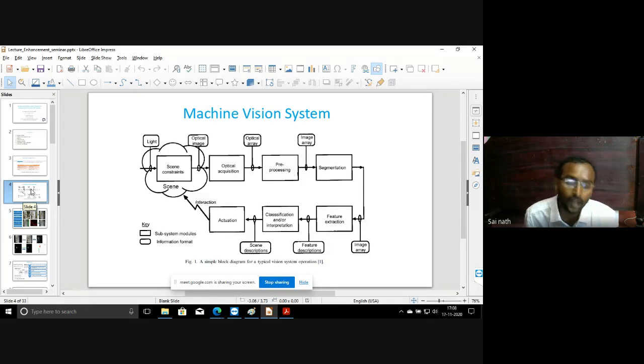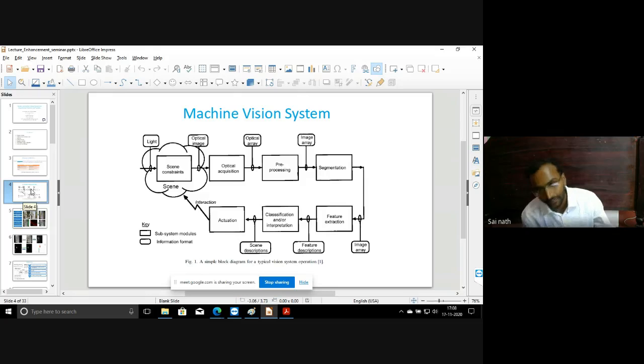Okay. And after that, the standard step is the feature extraction, which we have done. In our simple example, for each and every flower, we have got 4 features: petal length, petal width, sepal length, and sepal width. These are the 4 features. It is the extraction of the features.